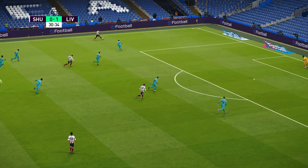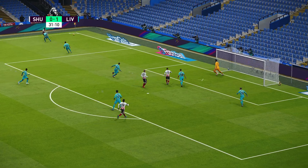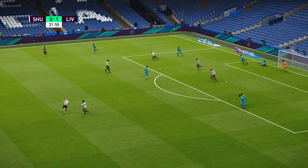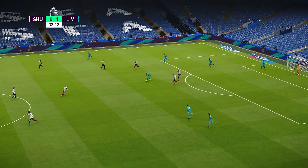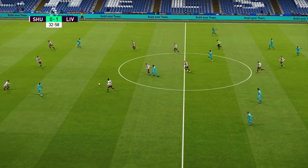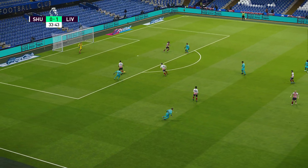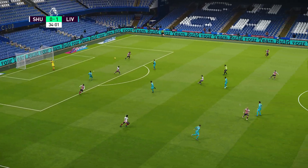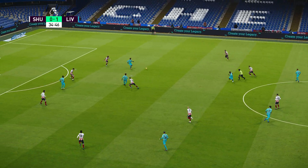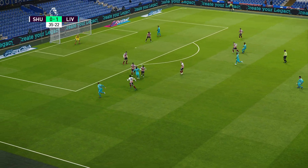Thirty minutes gone. There's no flag — a chance to play it in, cleared away. Wijnaldum, and it's Firmino, now it's Mané. Oh, well defended — that had to be done. There really wasn't very much in that, not far away from being a telling final ball. Ah, quality deserted them when they really needed it.